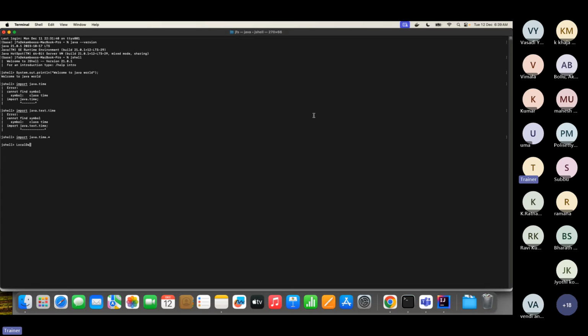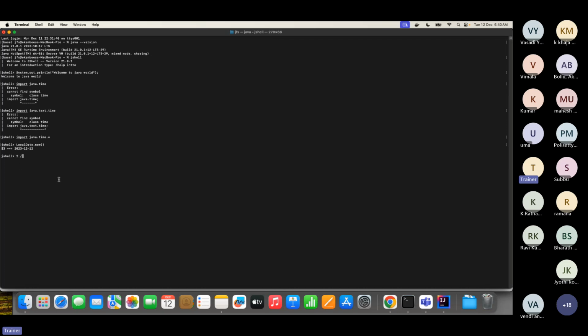LocalDate, let me take it as now. I'm going to say now. What is the date? It is going to print it here. Is it a date format mmddyy or ddmmyy? I just had a doubt. Say you are working in a project and you get such a doubt. One option is to open the documentation and read about it, or you can use JShell, the interactive shell, and do whatever you want to do there.